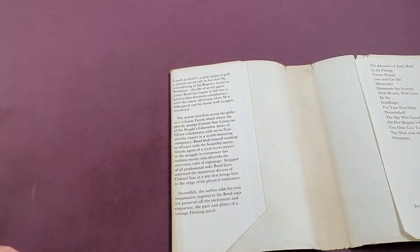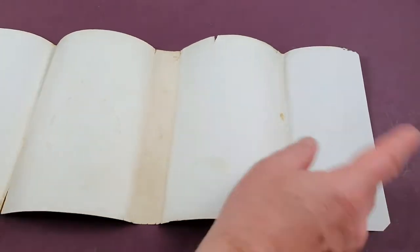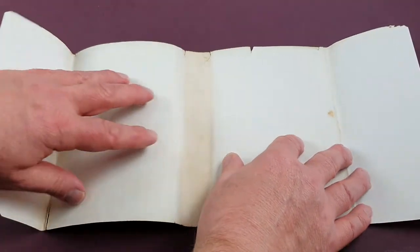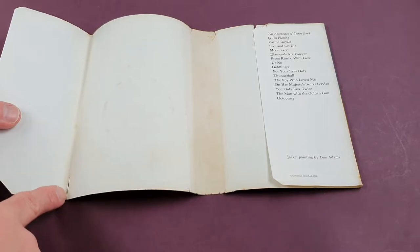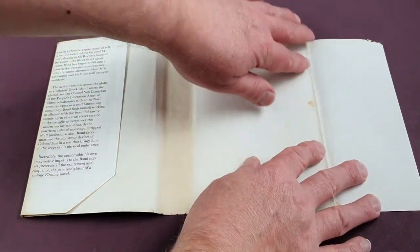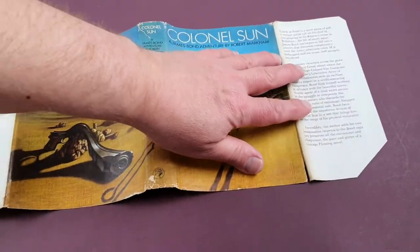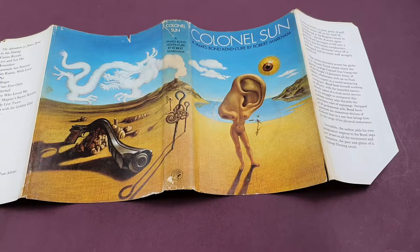I've taken the book out of its wrapper initially, and this is what we've got to play with. You can see it's in a real sorry old state, and it's the sort of book that, without careful attention, could get much, much worse. You can see it's got a split there, wear along the bottom of the spine, and that tear on the spine there. Numerous little creases and dinks, and it's just not looking great. So it's going to be a bit of a job to get this into a protective wrapper, but the principle is exactly as we've been doing in the past.